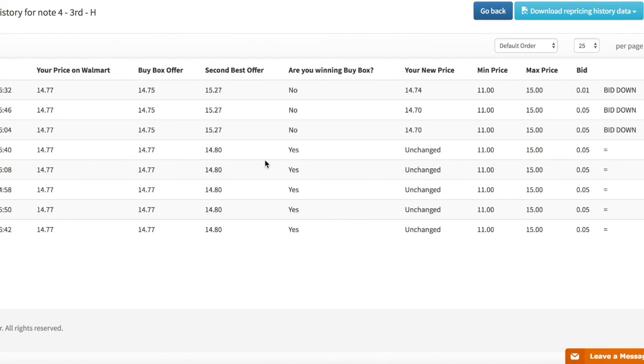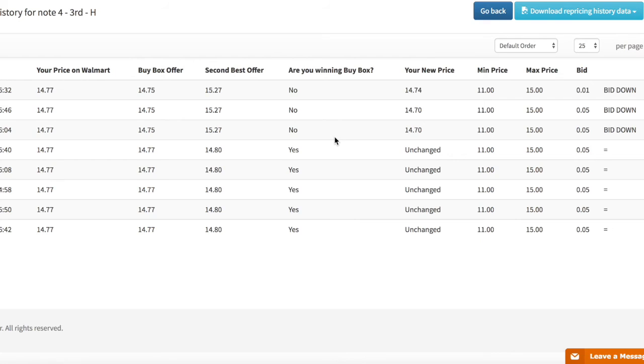The price that Walmart was reporting for us was also the price of the buy box, so we didn't have to do anything. But in this case, for example, our price was 77 and the buy box was 75, so we were bidding down, and since our bid was 1 cent, we bid down to 14.74.